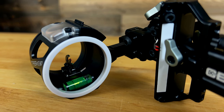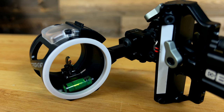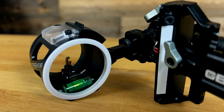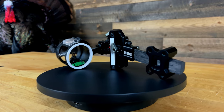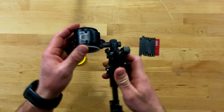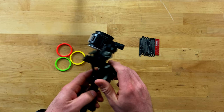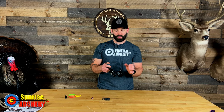As far as the pins go, this particular sight is set up with a ten-thousandths pin, and they also offer it in a nineteen-thousandths pin. The pin brightness is very comparable to a Black Gold sight, and I think that has a lot to do with the fact that their fibers are stored on the very top of the sight, getting the most sunlight possible. This sight does not have an auto-dimming adjustment — they have a slide cover which lets you tailor how much brightness you want depending on your hunting situation. In a box blind you'd want it wide open, but in open country with no tree cover you can slide it over to reduce pin glow.